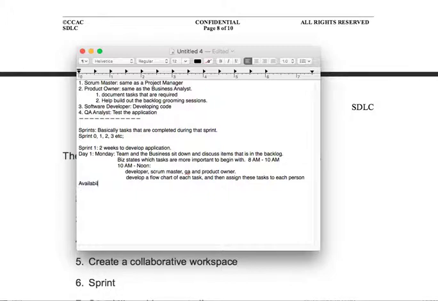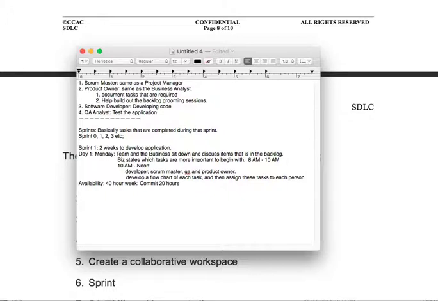So availability. Let's say that, okay, my name is Jeff Seaman. In a 40-hour week, I put how many hours I can commit to working on this sprint. Let's say I can only commit to 20 hours. Fine.